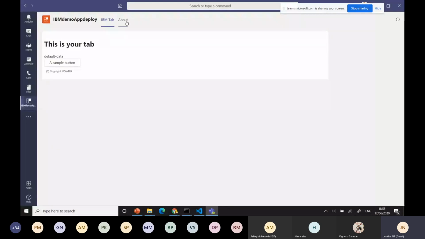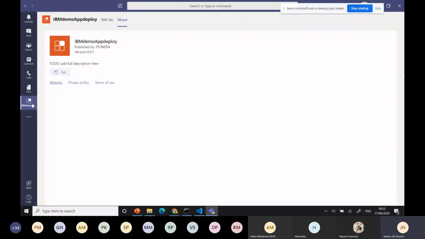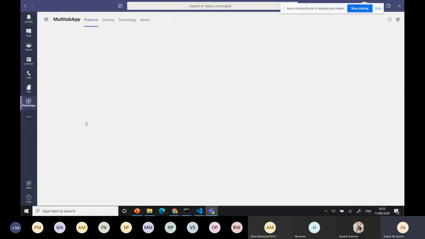You are able to bring multiple tabs. For example, I can bring multiple tabs. I think the ngrok is not running. You can see the multiple tabs here. I brought this from the SharePoint Framework. Okay, a SharePoint Framework web part. I loaded this one. Okay, it's bringing from our SharePoint tenant. It's loading the products, services, and technologies from SharePoint. Okay, it'll wait for some time.